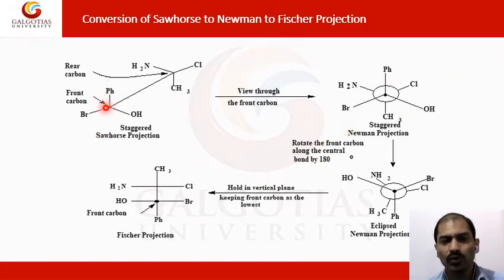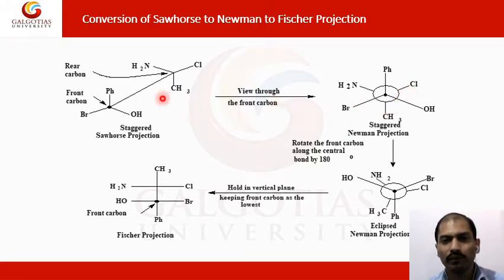You have to see the molecule here. In this case, the front carbon is put in the form of a point, and the rear carbon is represented by this circle. So first of all, you have to see which is the front carbon. Just watch this carbon, and this carbon will be represented as a point. Here you just put a dot, and now you have to put the molecule as it is, and you have to see where the groups are aligned in 3D space.